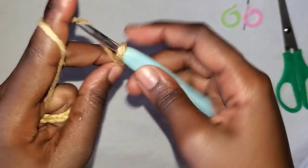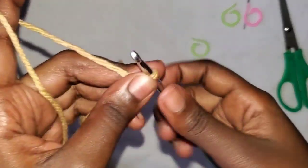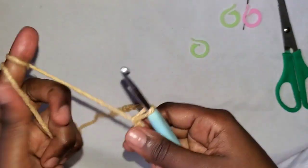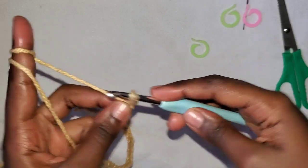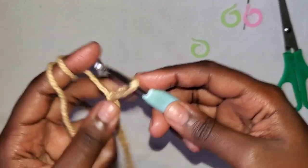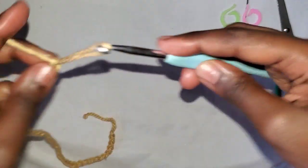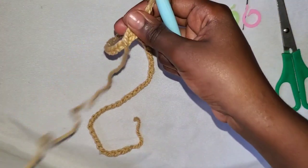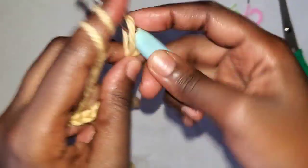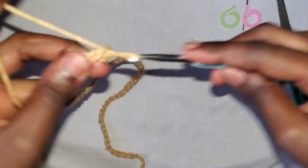And if you're around a size medium, you can do a range between 144 or even 150, around there, depending. So I'm doing 132. I'm making a chain of 132, and when you're done with your chain, I'm going to show you what to do next.